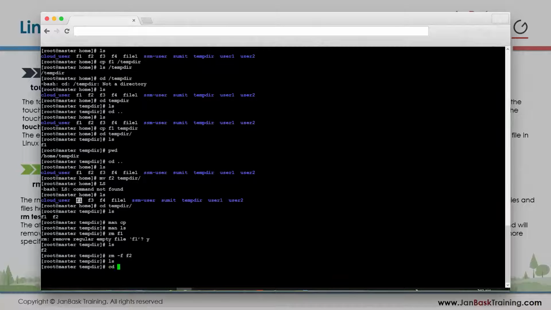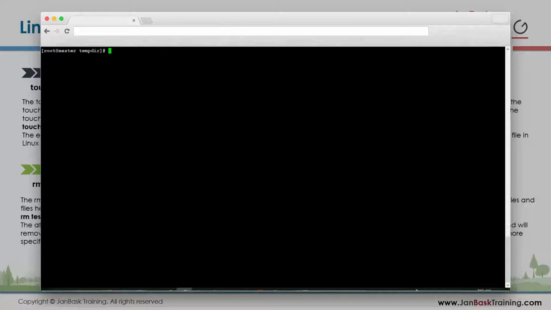Now guys, if I want to move a layer back or a layer above in my inverted tree structure, I use cd space double dot. Cd space double dot will take me a layer above in my inverted tree structure. What is my inverted tree structure now? See here, guys, let me just clear my screen.